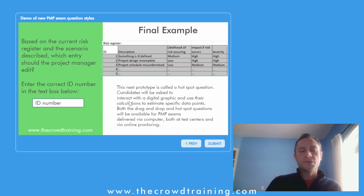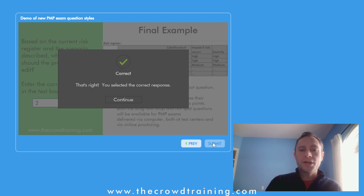This last one is where you can type in or you manipulate the data in some way. There's not a full story here, so I really just have to guess an answer. But the point is that you would type in numbers or information and then submit your answer. So it's not saying, okay, here are 4 answer choices, pick the right answer choice. It's actually entering the right answer, which does require you to think a little bit more. And so I think that's a great kind of question to really test a project manager.